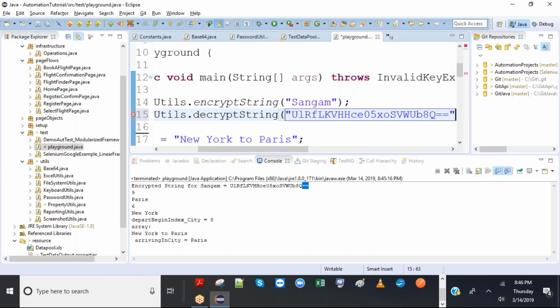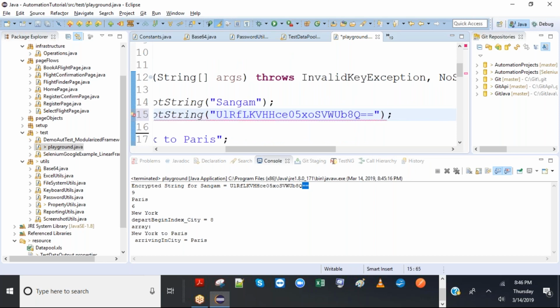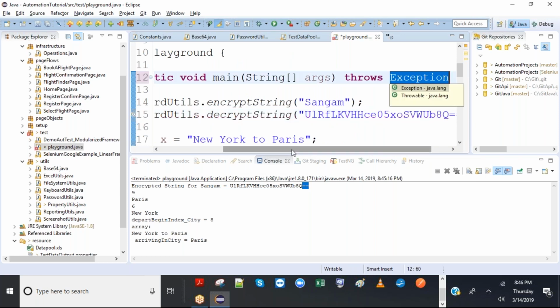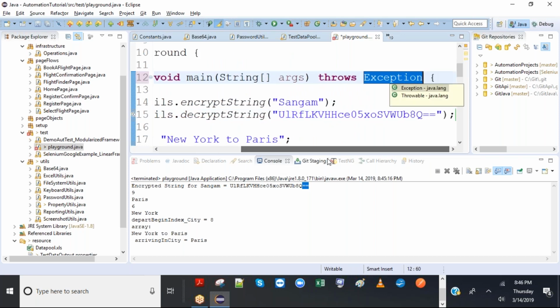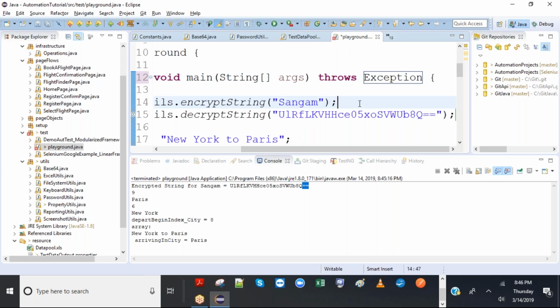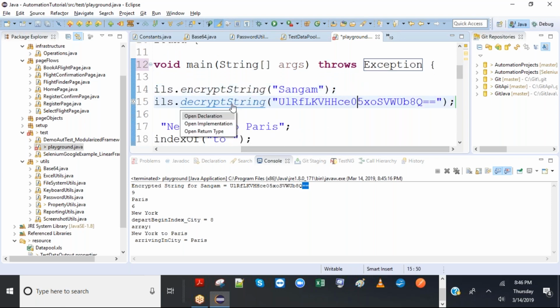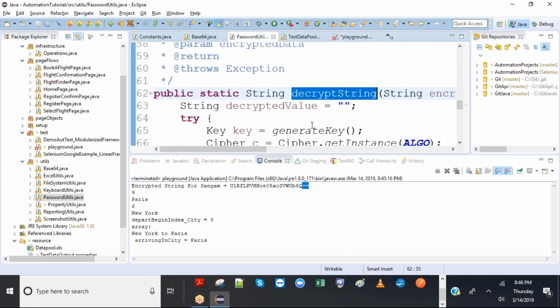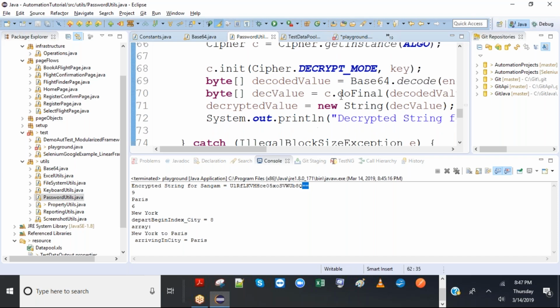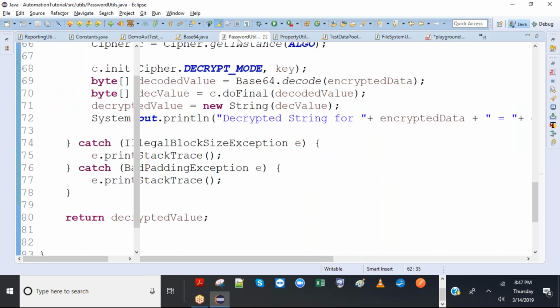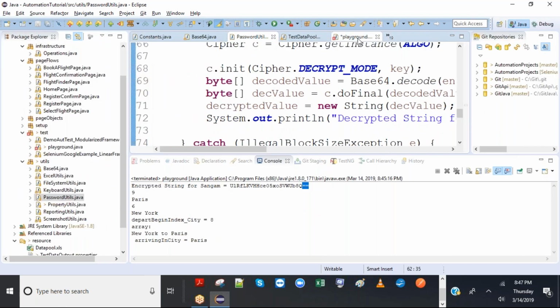All right. So now, okay, again this throws, so add a throws declaration again. Throws Exception will do because that will cover everything. Now let's see, I am printing to the console. Again, you don't have to print to the console because in real time you just comment it out or delete it.